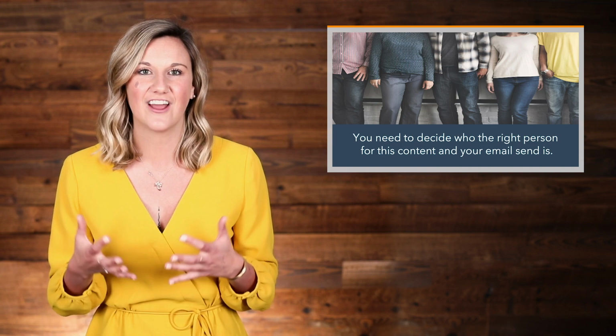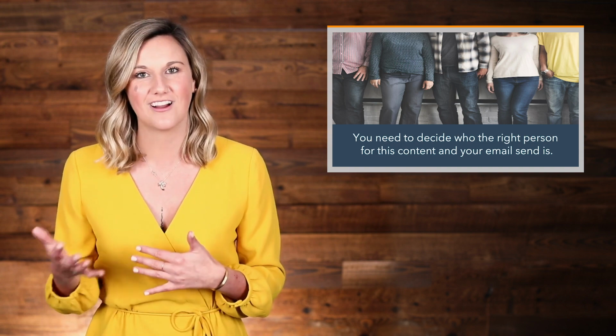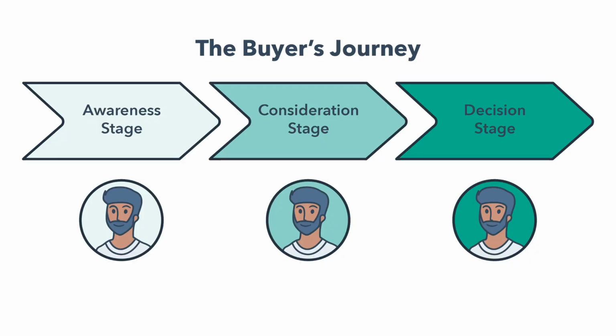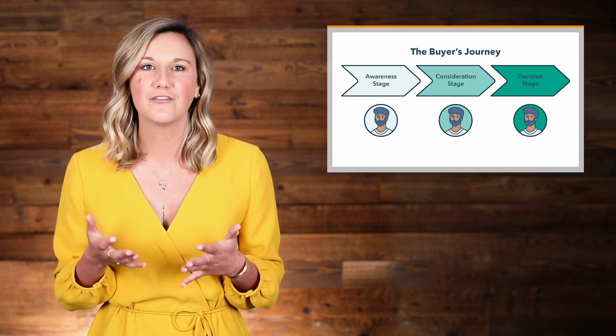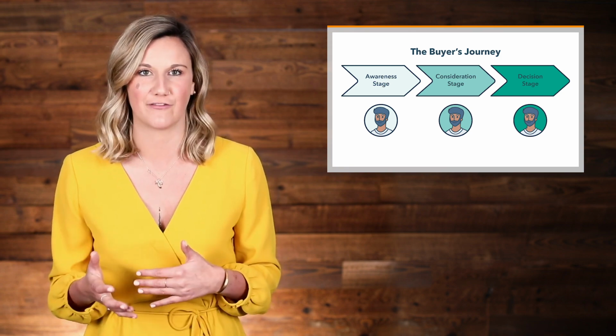Deciding on the right set of contacts means looking at what information will be valuable to what contacts. For example, you can look at your different contacts of where they are in the buyer's journey to help you target the right content to the right contacts. At the core of who you should send to is send emails to lists that want to hear from you.